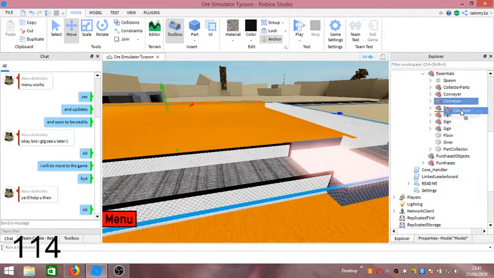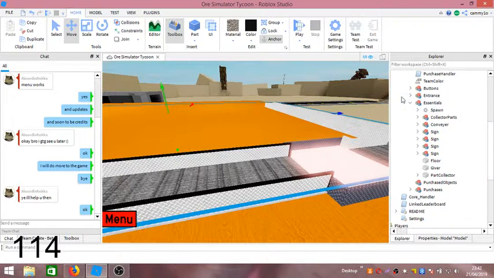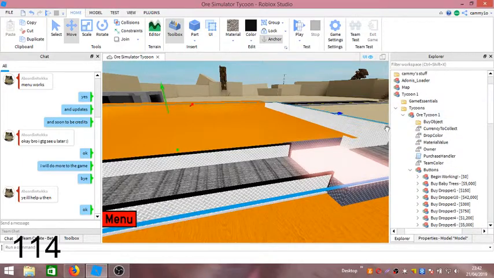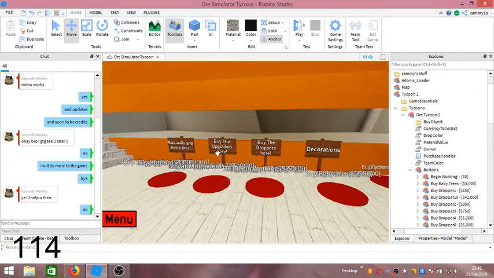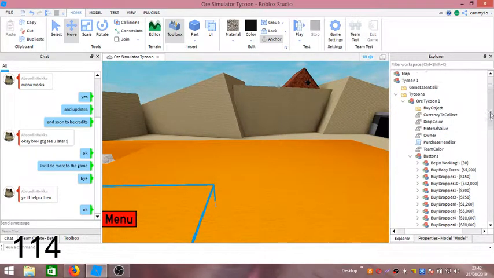Buy a conveyor. Purchases. Control C that. Buttons. Well, I'll make another floor. Yes, why not? Make another floor, Tammy. Come on, Tammy. Let's go.